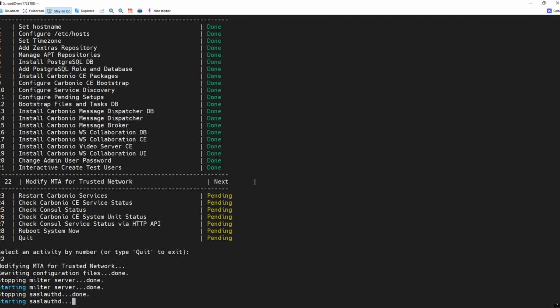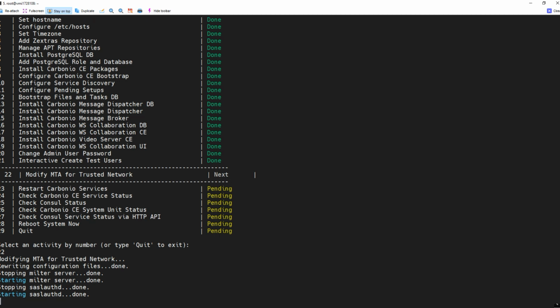So what do you think about this script? We don't have to do anything else rather than pressing the numbers, and so far it is very smooth. We don't have to go back and forth to check what is behind the script. Also suggest me where should I upload this script, in my GitHub account or somewhere else, so that you can download it and I can update it regularly. Otherwise, if I leave it this way, maybe in some upcoming Carbonio releases something changes and the script remains the same, and then you will get some errors. So I need to keep it somewhere where I can update it, and if you download it you will get the latest one.